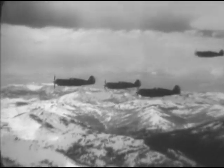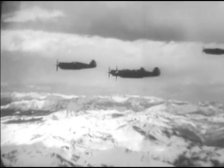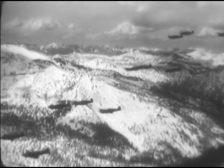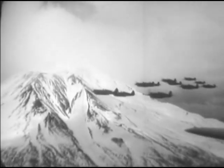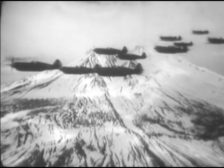They're flying to Mount Shasta, the 55th Pursuit Squadron of the Army Air Corps, winging at 17,000 feet above the towering highlands of California. It's a maneuver flight with a military purpose, but it's superbly scenic too. There's Mount Shasta, a giant more than 14,000 feet high, towering with snow-clad grandeur in the clear sky of the west. The squadron of fighting planes circles around the spectacular peak, just to make the scenic effect of the flight complete.